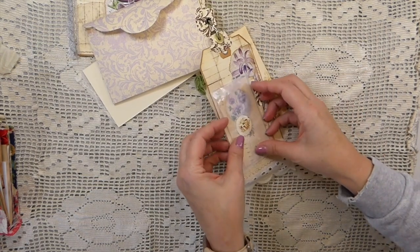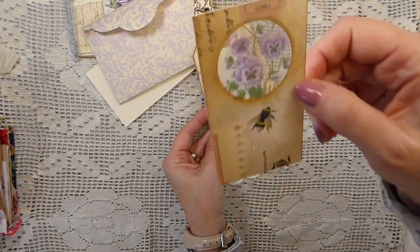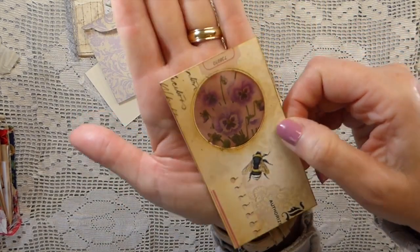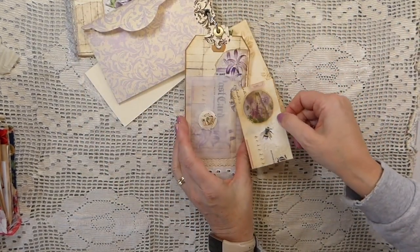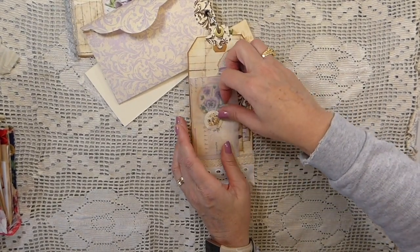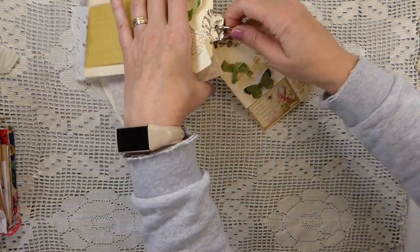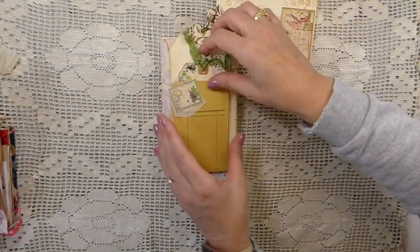And here we got a little glassine pocket, and I've done a little window tag there. So I'm sorry, guys, if this is kind of rushed. I just want to make sure that I've got time to get all this through.